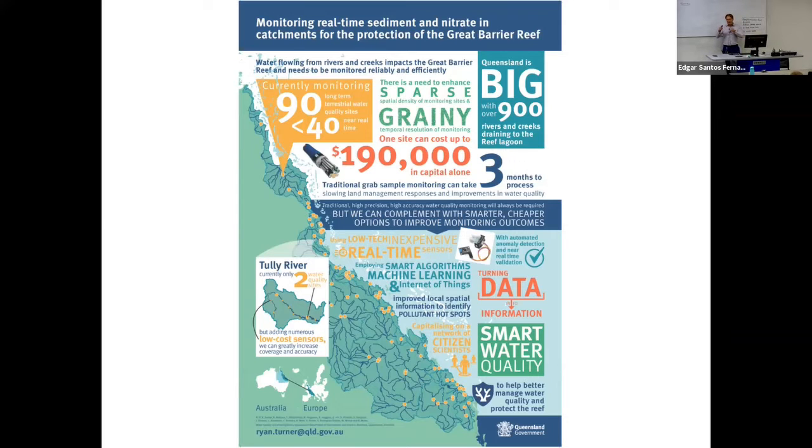So to get everywhere, to get better data, to get better spatial and temporal resolution, we need to bring that cost down. But then we've got more sites being monitored, and this is what we're facing now. We've got all this extra data and we're not going to get more staff to look at that data. It's quite easy to manage 25 discrete lab-based sampling programs with a set of eyes and a team. But when you start to go to 106 real-time sites, punching out 15-minute resolution data constantly, how do you manage that? It's very, very difficult. And this is where this ARC project is really well suited.